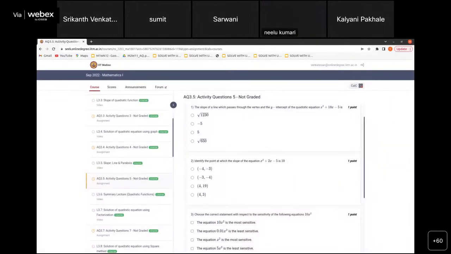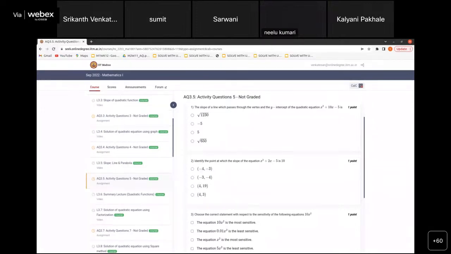Something like, if you have f of x equals x square plus 10x minus 5. If I remove f of x and put some value, say 10, then 10 equals x square plus 10x minus 5 will be a quadratic equation. So if I pick one instance of a quadratic function mapping, that will be a quadratic equation. Understand this difference, okay? Never confuse between quadratic function and quadratic equation.